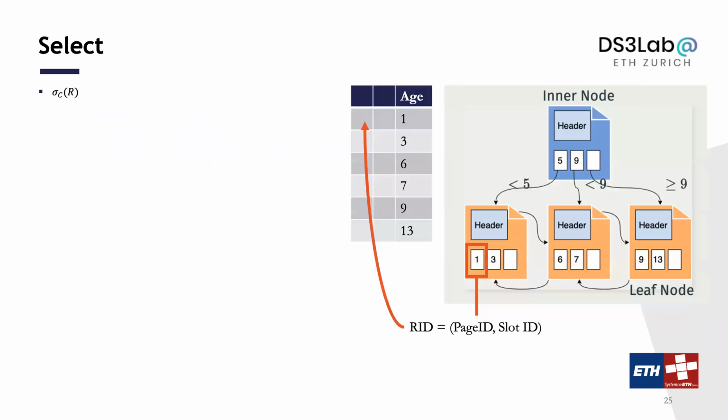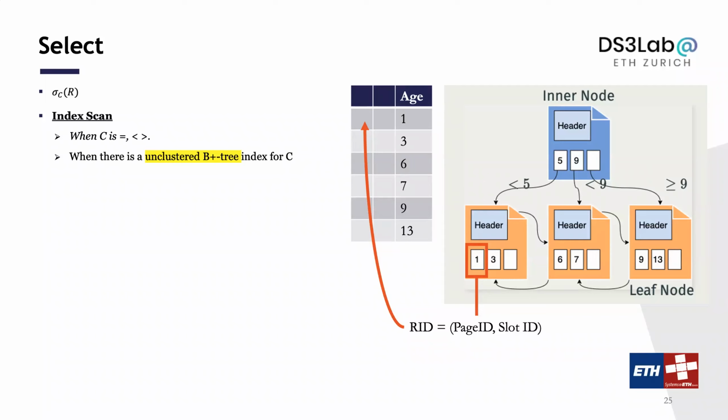So you can also implement the select operator using an index. That actually depends on what type of predicate you are giving me. For example, when your predicate C checks for equality, smaller than, or larger than, and assuming you have a B-tree index over my relation on the same attribute that C is checking, then you could do an index scan using the B-tree to do this select operator.